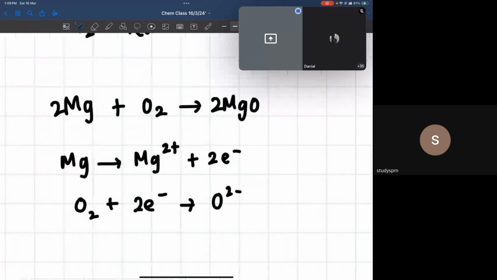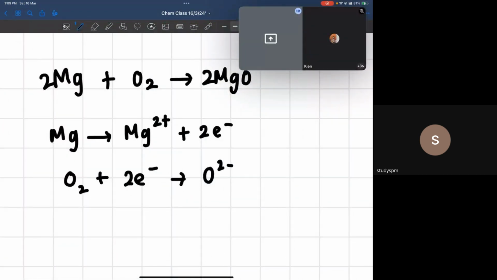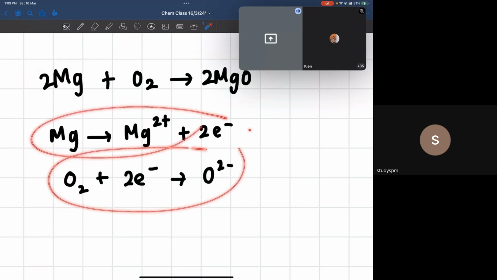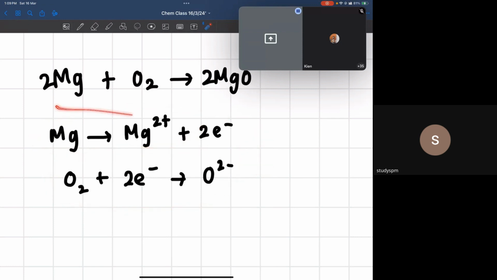It will accept electrons. Okay, so how do we actually write the chemical equation? This one is the chemical equation, and these are half equations. If we combine these, then we can write this. When the question asks you to write a chemical equation, we don't include the electrons. Only at a very high level maybe you will see some, but for our SPM level, very rare. So we need to neglect the electrons when you write the chemical equation.